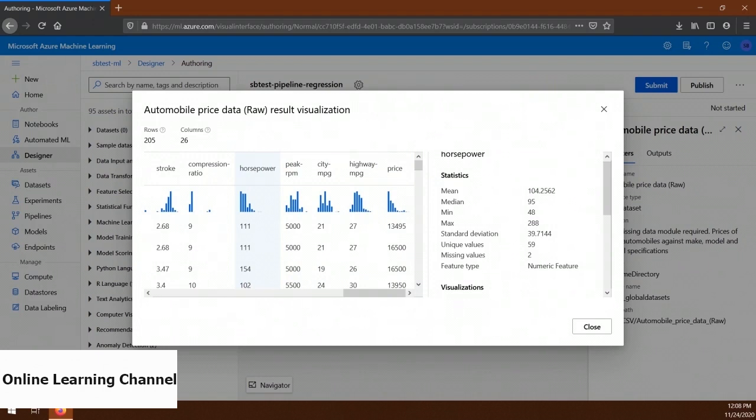Notice that the histograms look more or less pretty similar, with the peaks being in the middle, and that would suggest that there's a correlation between these two columns of data. Now take a look at the data values. Notice how the peak RPM values are in the thousands and the highway MPG values are in the tens. The reason this is important is because the peak RPM values have a pretty large variance, and so model algorithms might establish an overdependence on that column of data, when really we know that it's not necessarily true.